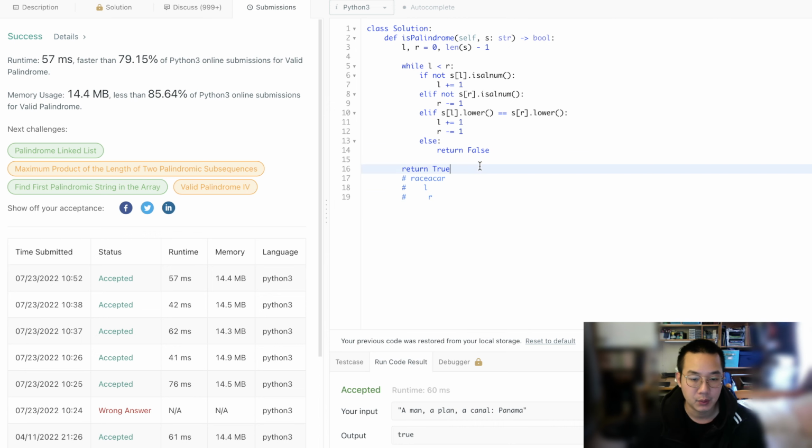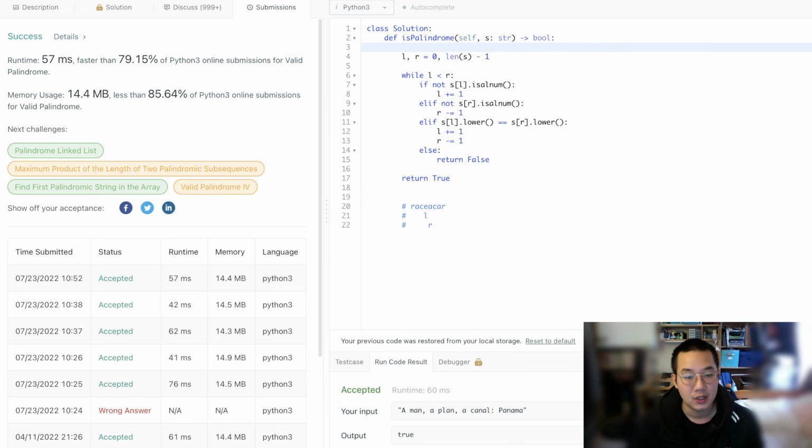However, if we want to reduce the number of function calls, we can just do an S is equal to empty string dot join with a filter on the string dot is alphanumeric, and we'll do a dot lower on it as well.